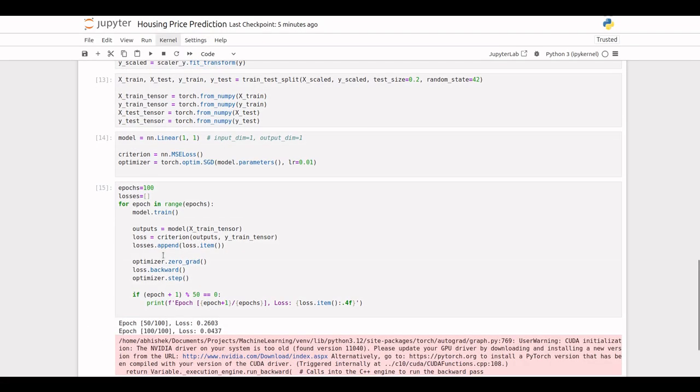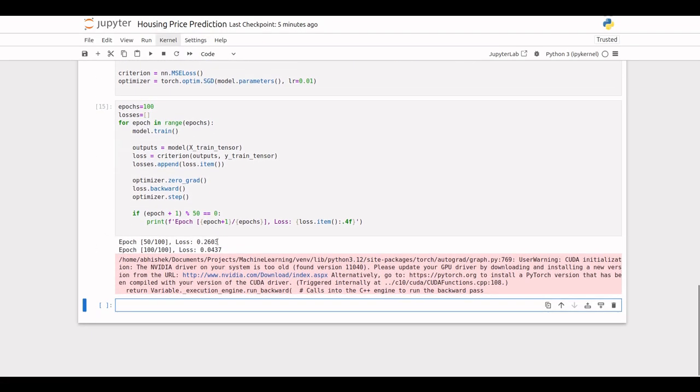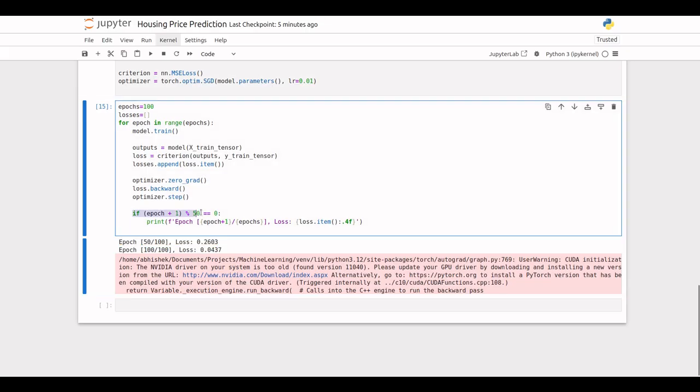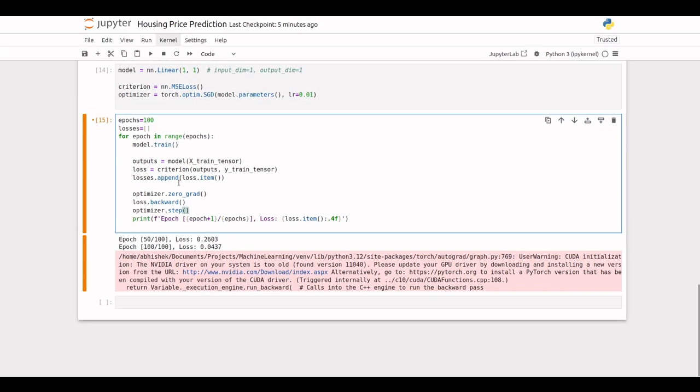Now we run this and we see that previously our loss at the 50th epoch was 0.2603, and the loss at the 100th epoch was 0.0437. What I'm going to do is remove this and print it for every epoch, so that we see a decreasing trend of loss and understand that the model is learning something.